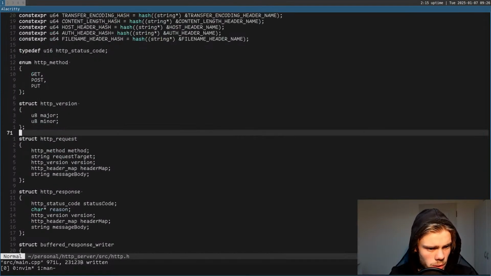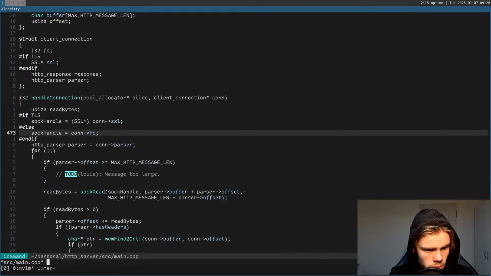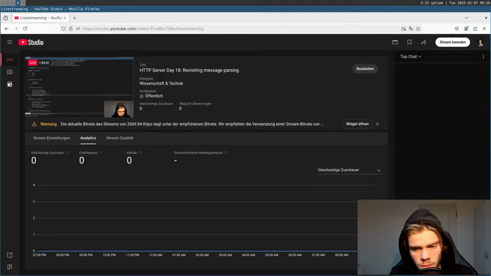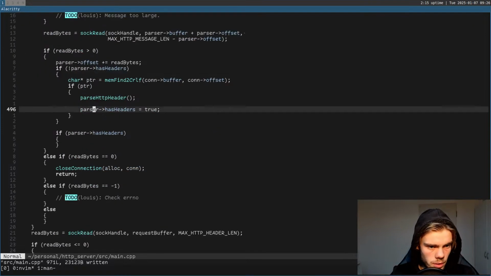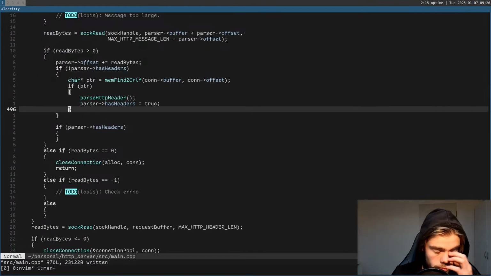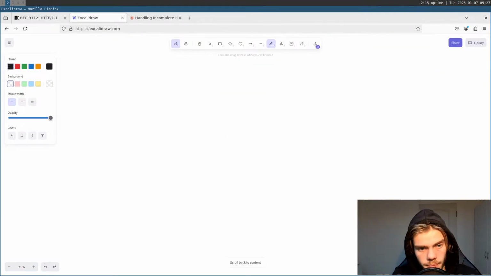so a request has a message body, which is a string. This won't solve it on its own. Let's go to the drawing board. Okay, so we issue a read.